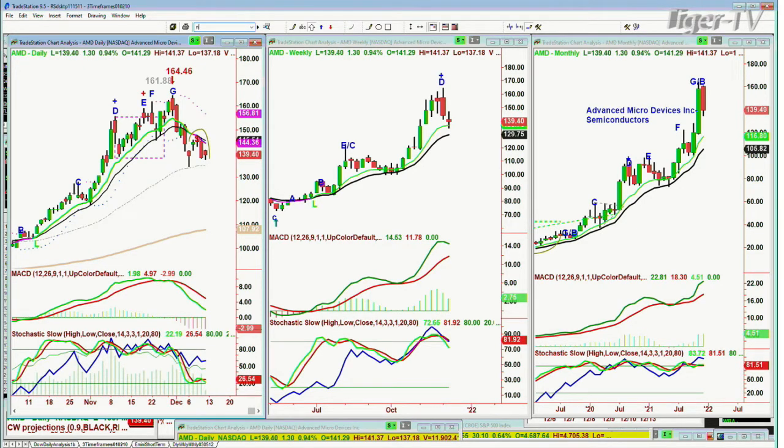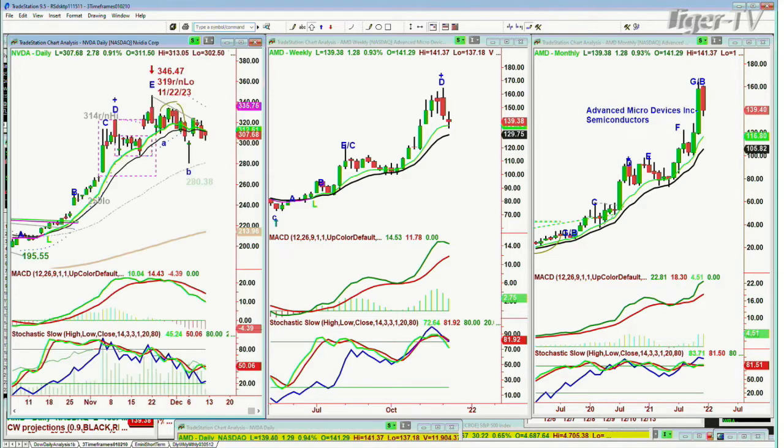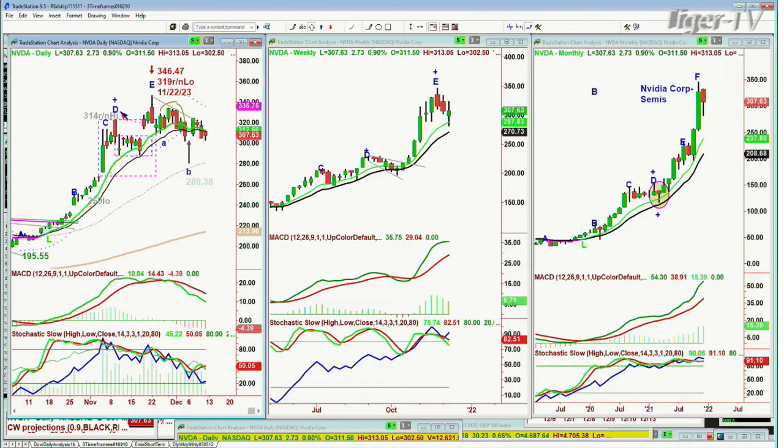NVIDIA. How can you forget that? NVIDIA, same thing, a dreaded H pattern. It's fading to get out of its way in the falling X formation with the lower lows and lower highs and much lower lows, and it's struggling to break above. Can it do that? Of course it can, but so far it hasn't done that. So this is what I'm saying, that we're looking at leadership that is becoming more and more selective.